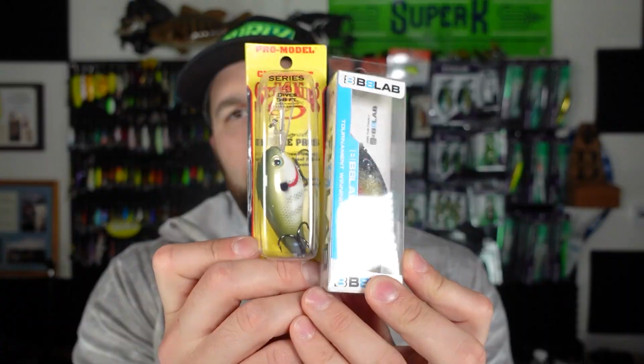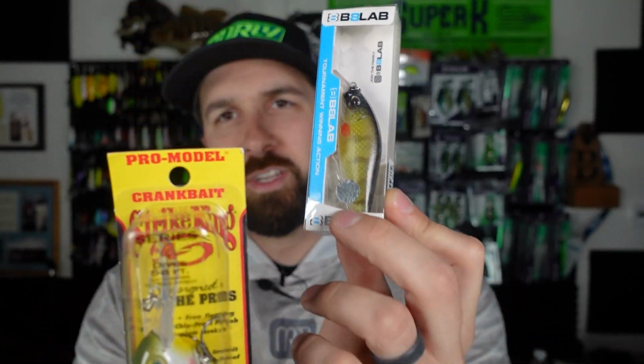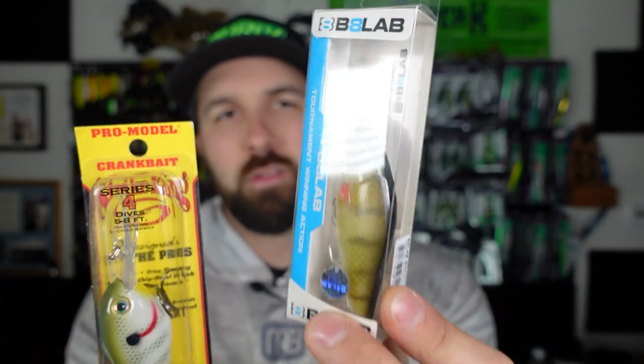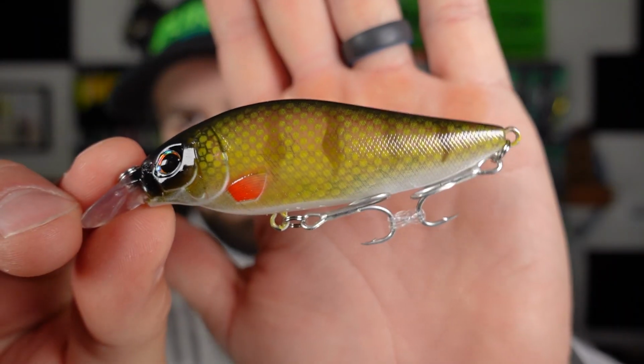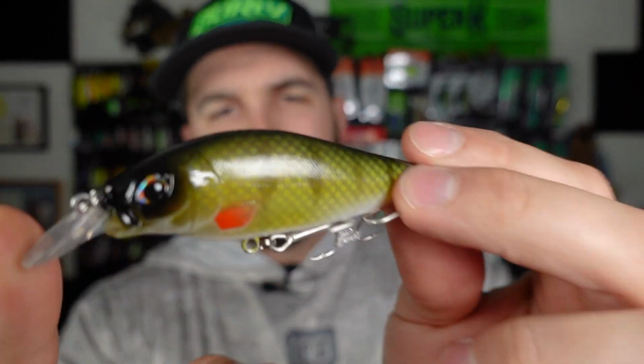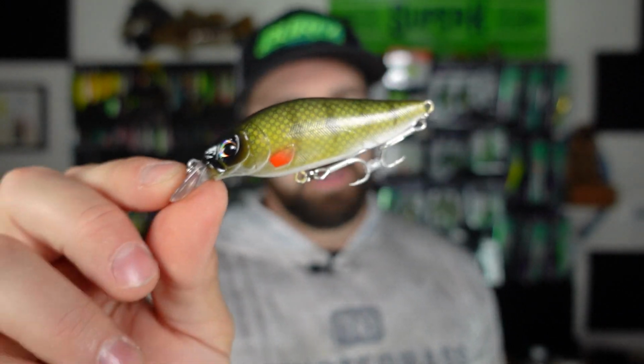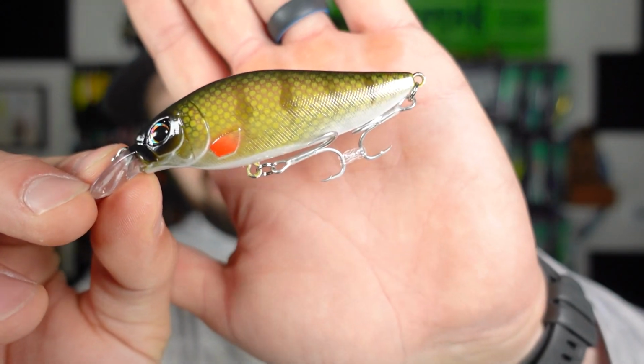Okay, so we still got 4 other baits. Let's talk about these. Start with our cranking baits. So we got that pro model, deeper diving, and then we got the shallow diving with the Bait Lab Rocket. All right, so first up, we got that Rocket Shad. So if you're looking for shallow diving, you're looking in that shallower water column area and you're around cover, you're around grass, this can be a great option. So right here is gonna dive only about 4 to 5 feet.